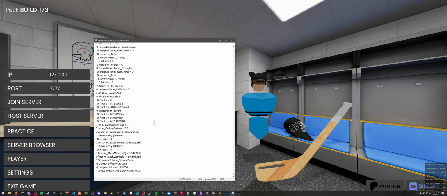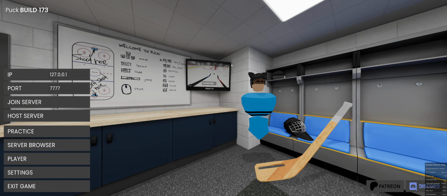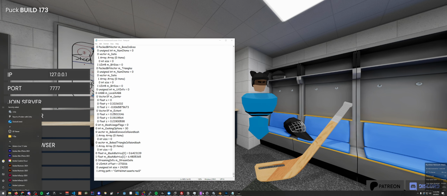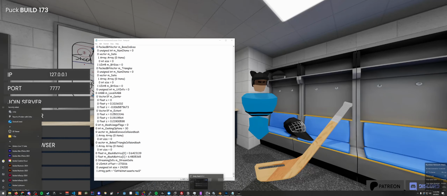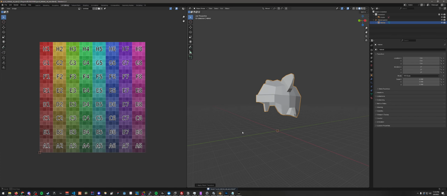But that is how you do some model swapping using Asset Ripper, Unity Asset Bundle Extractor, Avalonia, Unity, Blender. I think that's it. If you have any questions about this process or you run into any problems, post in the Puck modding Discord.